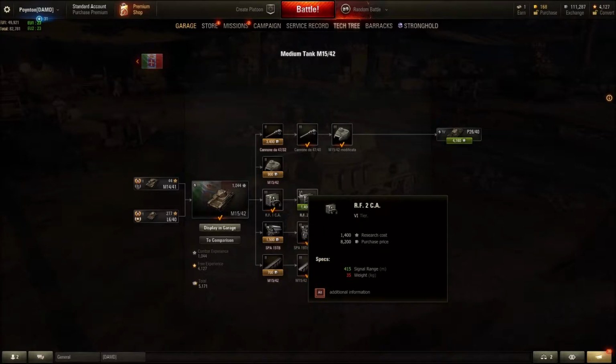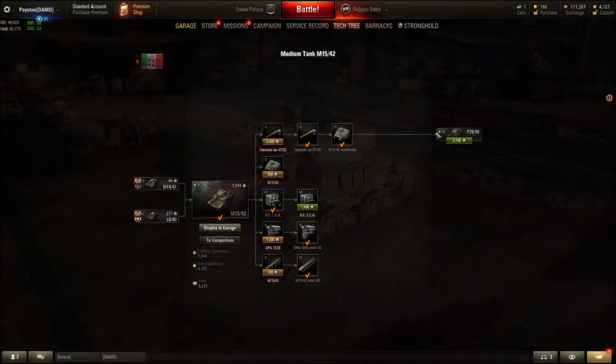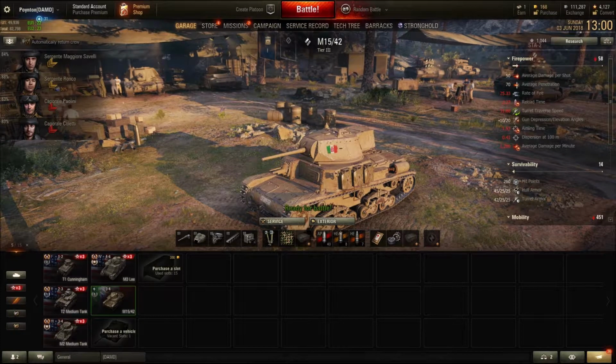At tier 3, you're probably not going to need the increased signal range, but it's always nice to have it, and it will carry over to the next tanks. The RF2C8, again, will go on the tier 4, but it'll be the starting one for the tier 5, but you know, it's worth researching.